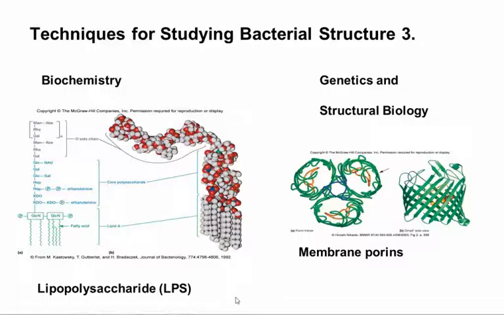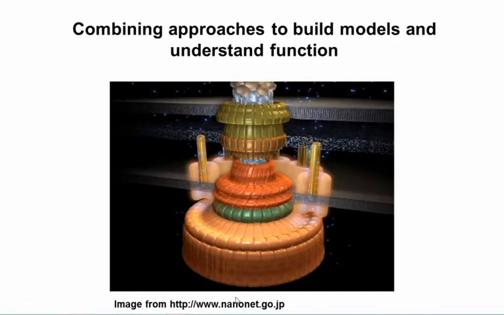This will sit in the bacterial outer membrane, and if you analyze the structure, you can see that you've got a trimer of this beta barrel here. So you've got to imagine the hydrophobic membrane is here, and these circles form pores where the maltose can get through. And so this combination of looking for mutants, mapping the gene, finding out what the gene does, and finding out the structure of the protein is going to give you information about what structures are performing what function in the bacterial cell. And once you put all this together, then you end up with models of quite complex structures in bacterial cells.